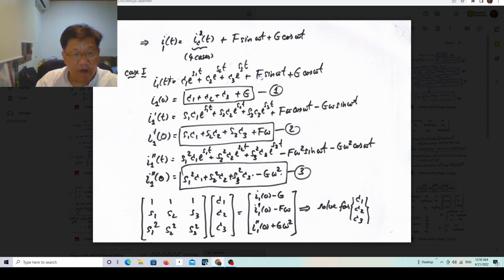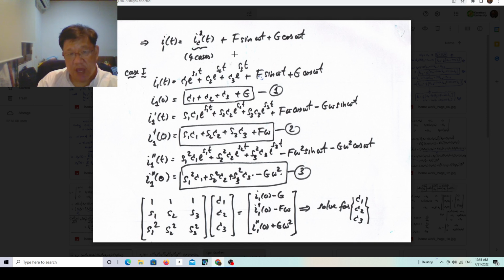For case 1, you can see here, you end up having a 3 by 3 corresponding simultaneous linear equation, and then you can apply Cramer's rule to get the general form to solve for c sub 1, c sub 2, c sub 3. This one is just the direct substitution, and we didn't use the boundary condition, we used the initial condition. But now for the initial condition you need three of them. You need zero order, first order, and second order at time zero.